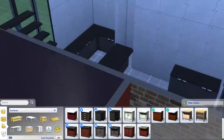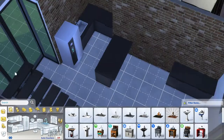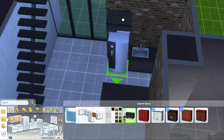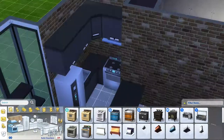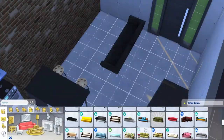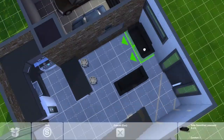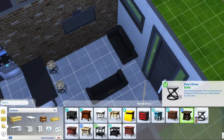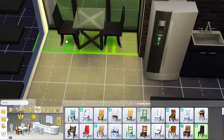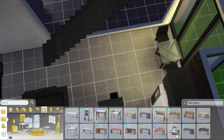I ended up making them two very contrasting townhouses. This one is ultra modern, very bougie — I imagined a photographer or someone who works in the creative industry in a more digital way living here. And then next door is this sort of French Parisian style townhouse. It's a little more rundown, a little more rustic, a bit more charming. I typically don't do modern builds at all, so that was another fun but challenging aspect of this build.